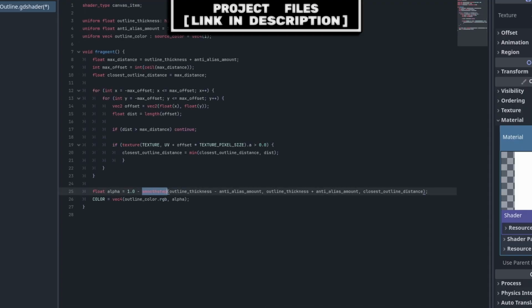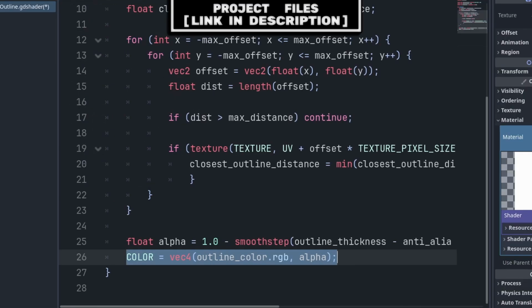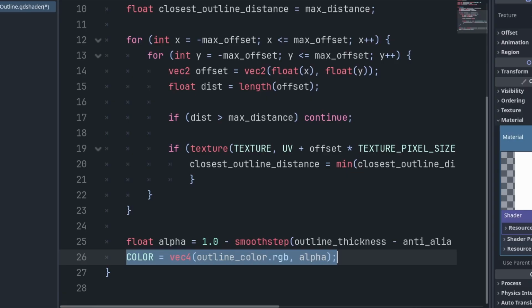Additionally, smooth step is non-linear and has an easing on either end, making a softer and more natural transition as opposed to a purely linear fade. The smooth step transition will basically allow us to provide anti-aliasing to the edges of the outline, preventing jagged edges and softening the outline's edge as it fades out. And finally, we set the color of the current pixel to the outline color with the custom alpha. We can do this on every pixel no matter how far the pixel is from the sprite's texture, as in the case that the current pixel is too far from the sprite's texture, the alpha will simply be equal to 0, leaving that pixel transparent.